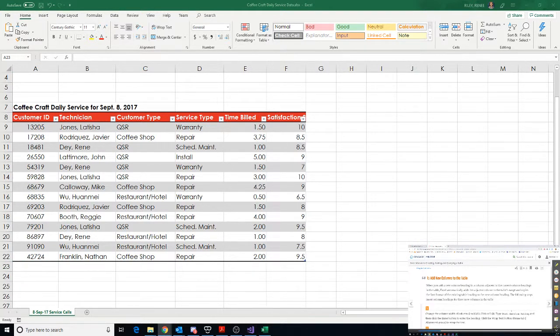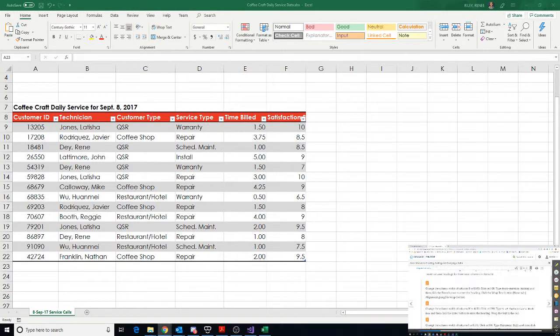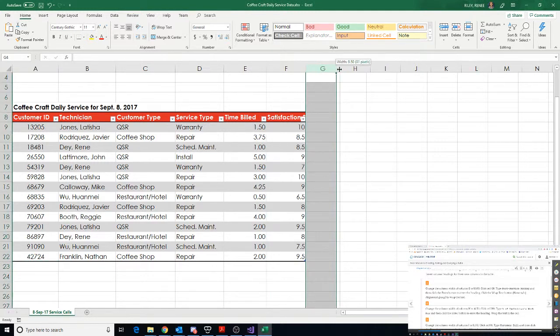Now, what if we decide that we need to add a new column? We want to add a new column heading in a column beside one of our current column headings in the table. So let's see what we can do. Let's go to column G, and first we want to change its width to 16.